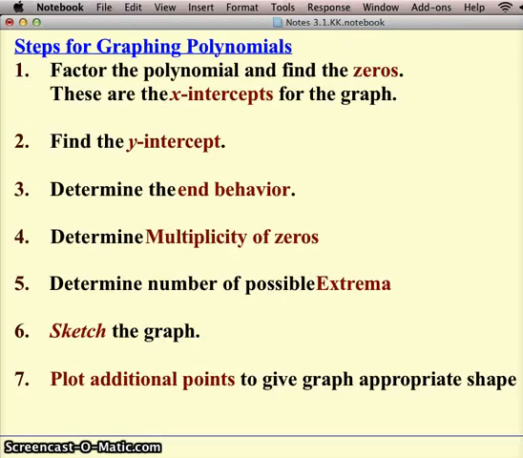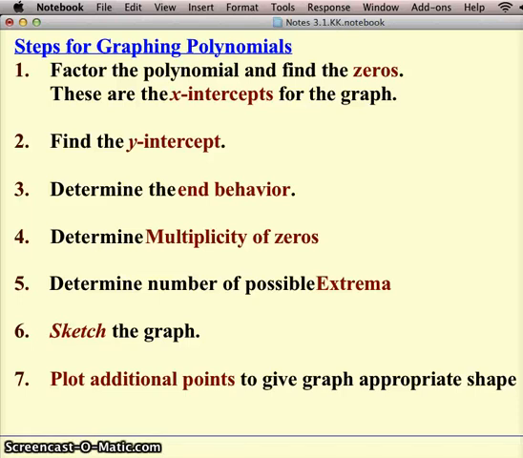Here is the big picture. Now, there's one thing we haven't discussed yet, which is number 4. But the list of stuff here is you're going to factor the original function and find its zeros. So we're going to call them zeros now, right? So factor it, find its zeros. Those zeros become the x-intercepts. We'll do the y-intercept like we've always done. We'll do end behavior. What are the rules? You know, what does it do on the left and the right sides of the graph?